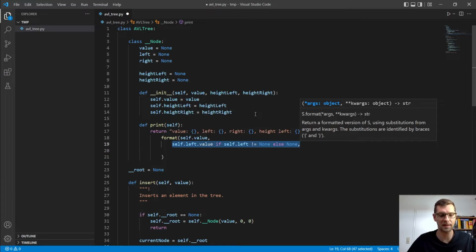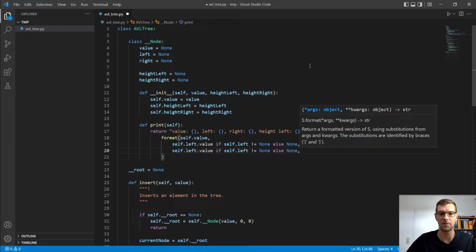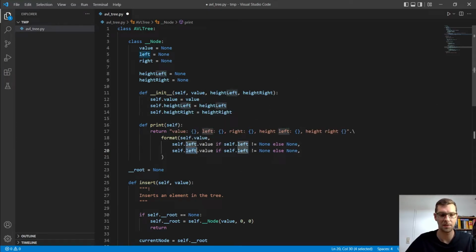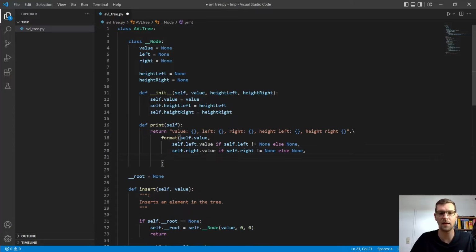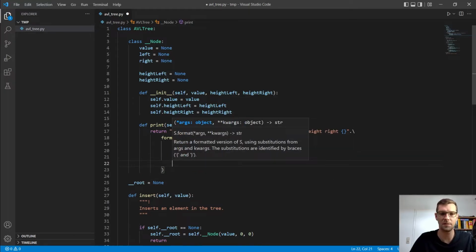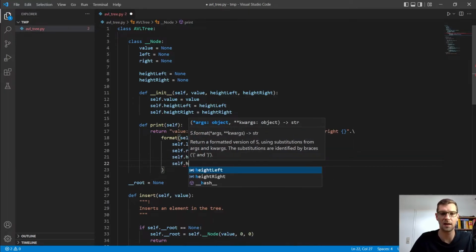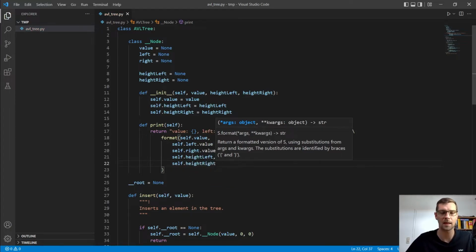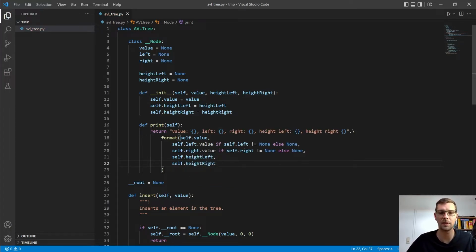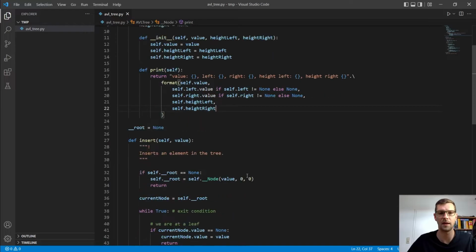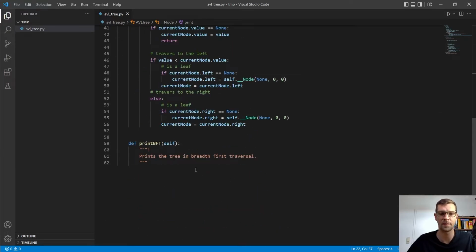And we do exactly the same for our right. So we can replace the left here with right. And then I go in and we want the height left, and that is self.height left, and we want self.height right. Okay, so good so far, and now we can print our actual node.